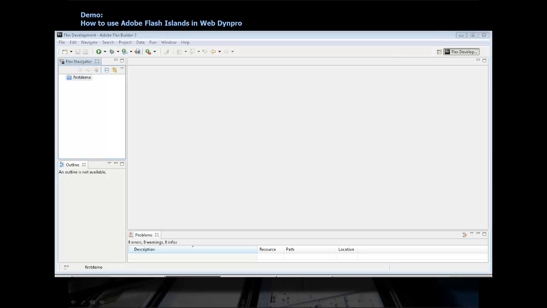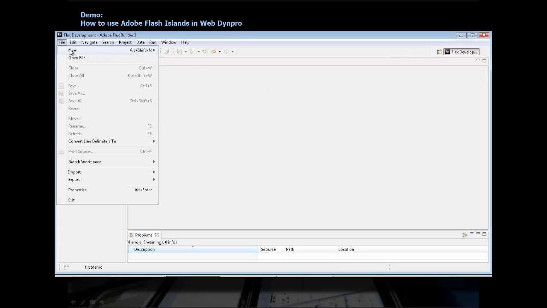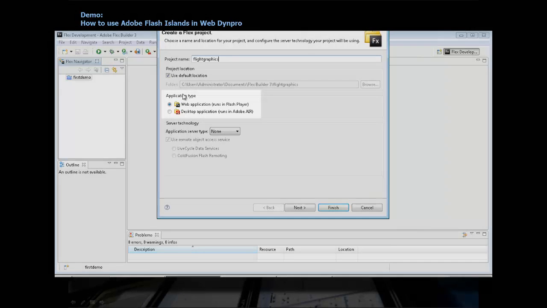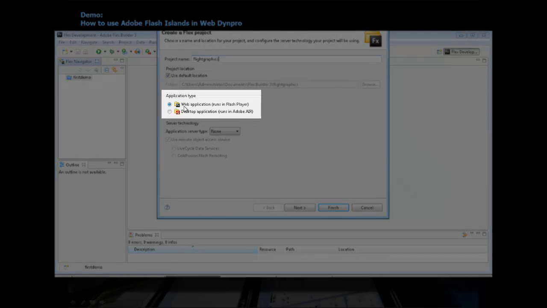So we will start creating a new project here. File, new Flex project. And what we want to display is the flight overview. We call our project Flight Graphics. Make sure that the application type remains as web application runs in Flash Player.